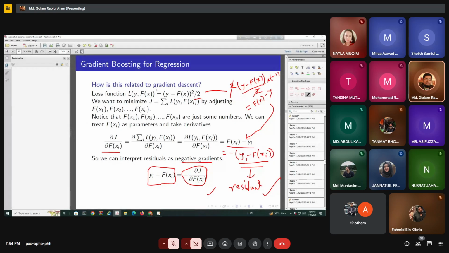Then, as I already mentioned, we have to take the gradient of the loss function. So let's say we have a loss function that is called the sum of square residuals. Okay? Sum of square residuals, but not exactly the sum of square residuals. We can say it's kind of a pseudo residual.